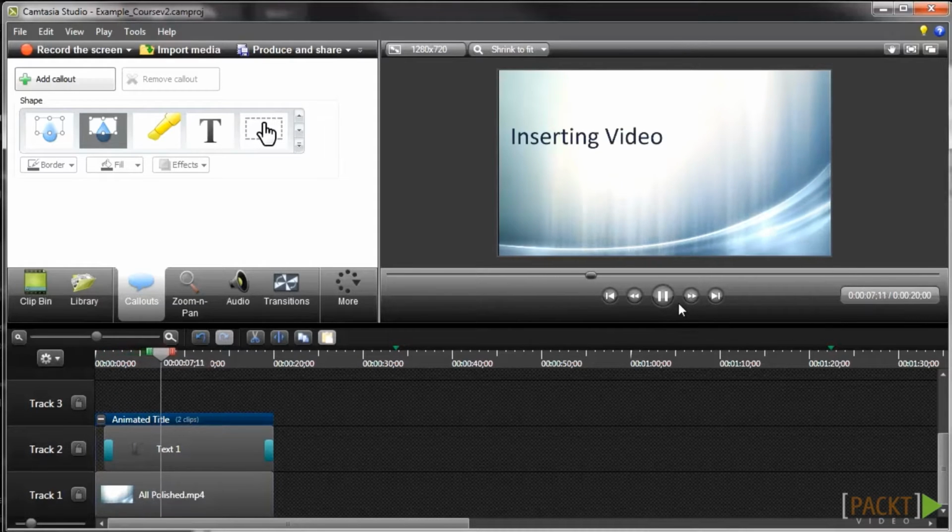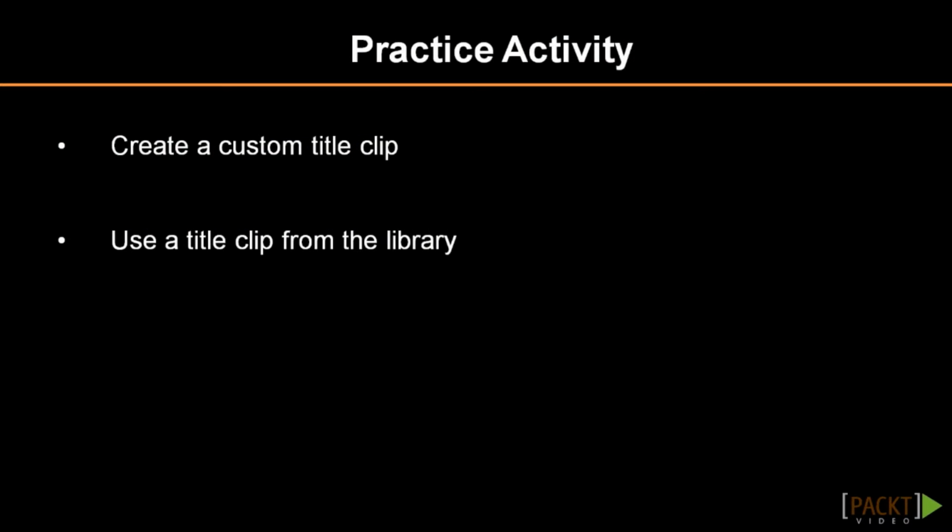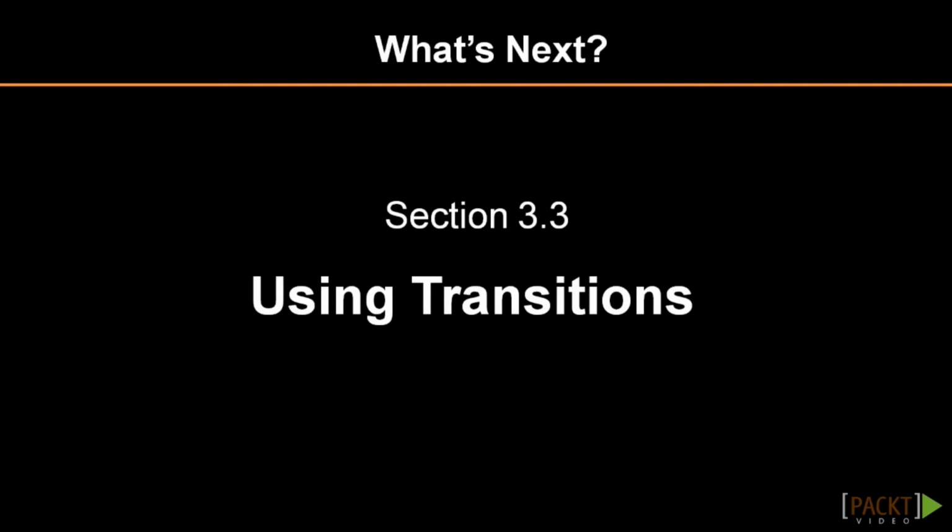In summary, you can create nice looking title clips using assets already available in the library, or you can create your own custom title clips using text callouts and an image for the background. No matter which method you choose, title clips can be a very nice addition for a more professional look. Now it's your turn to practice by creating a title clip for your practice project. If you're following along with the example project, I used the animated title available in the folder labeled All Polished from the library. And now that you've learned how to create title clips, you're ready to move on to the next section where you'll learn how to add transitions between clips in your project for a more professional look.